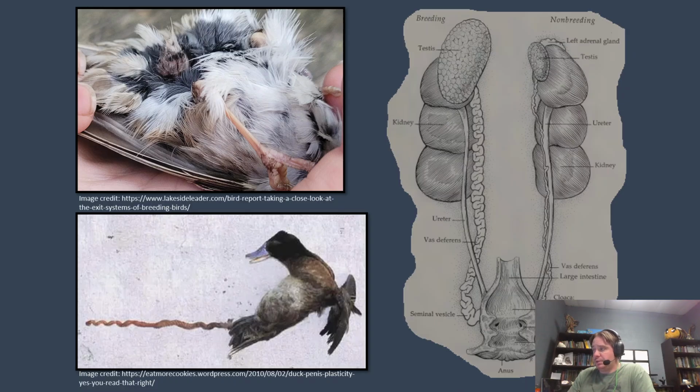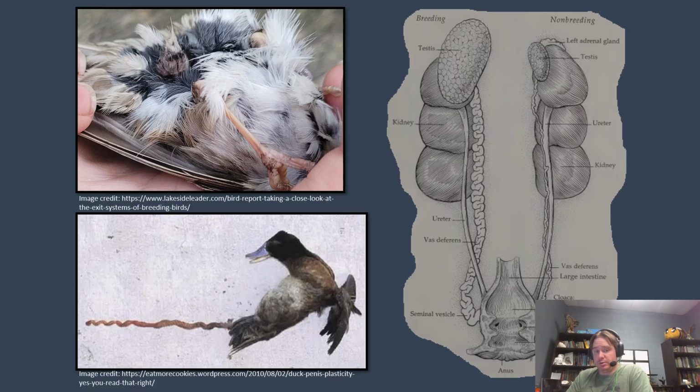If we look at the pictures here, we can see a couple other interesting aspects of the male reproductive system. At the top, you see what is called a cloacal protuberance. If that's not clear from the picture, that's this fleshy outgrowth right here. So normally a cloaca in the non-breeding condition, or in the breeding condition in females, is not swollen. It looks like a little hole that might be slightly raised from the surface of the rest of the body, but it's not swollen.